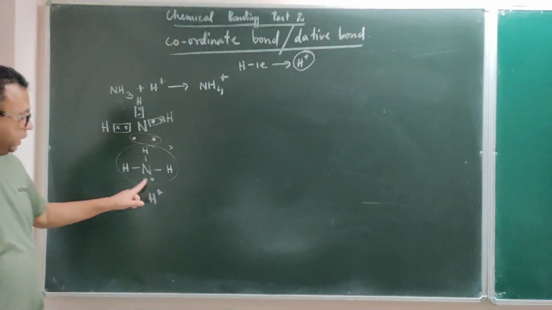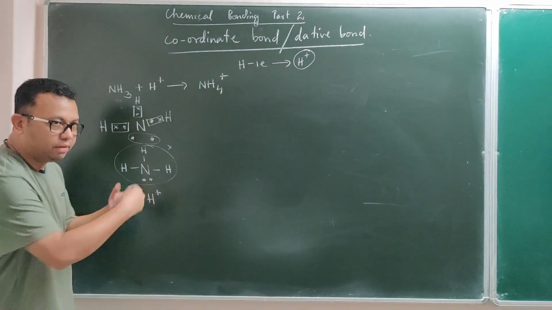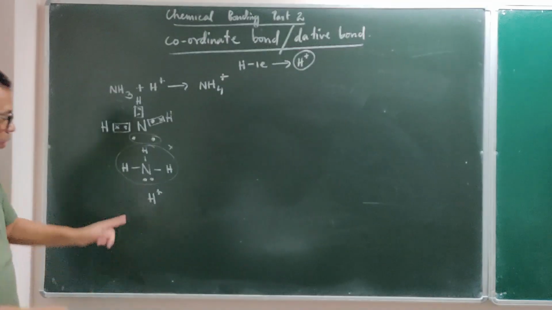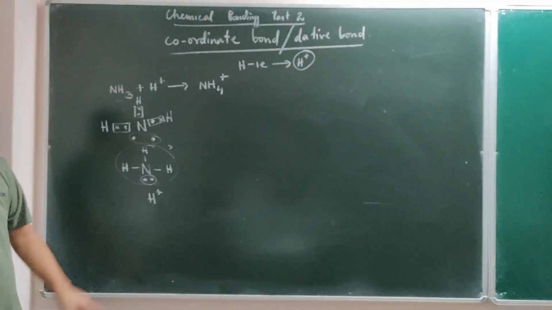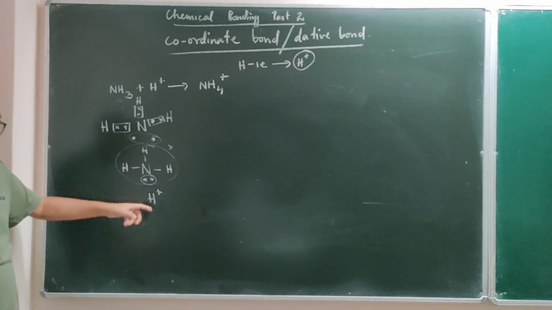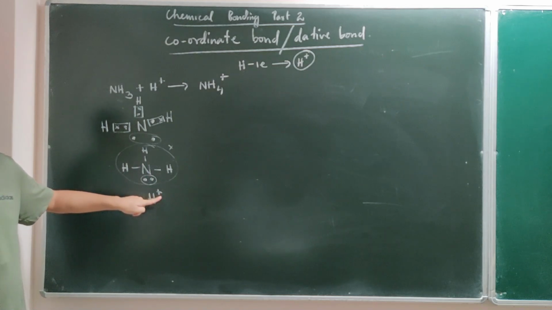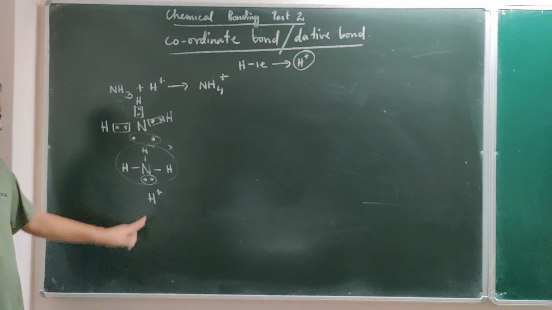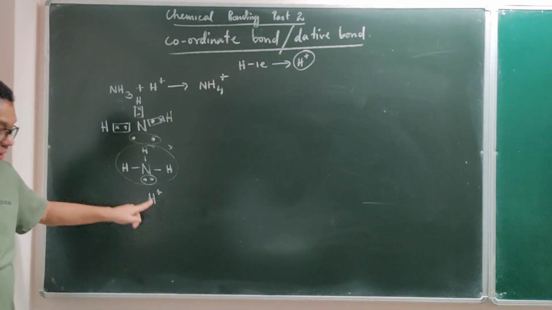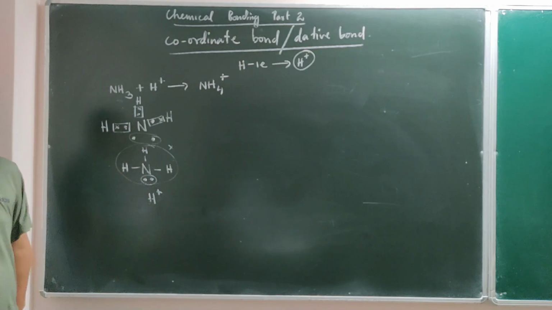So the sharing which is taking place here is contributed only by nitrogen. Hydrogen doesn't have any electrons, so it has nothing to contribute. So what H plus does is use the lone pair of nitrogen as if it is its own. Again I am repeating, as if it is its own. So here they are sharing. Even though there is a sharing of electrons between nitrogen and H plus, the sharing is not mutual, because both electrons are given by nitrogen. But this H plus gets the duplet configuration because it gets to use this lone pair as if it is its own.